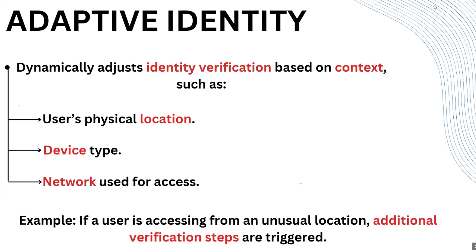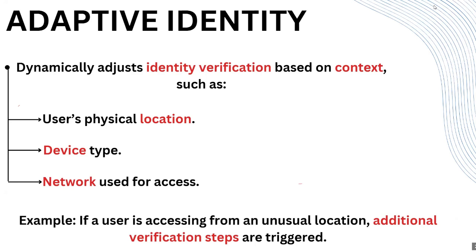that user to go through additional security checkpoints, right? So you can see here this specific example. If a user is accessing from an unusual location, like for example North Korea, additional verification steps are triggered, right? So if you are accessing from the USA, that's fine. Maybe there will be only one specific security check. Maybe you will be prompted to put your password, for example, only.